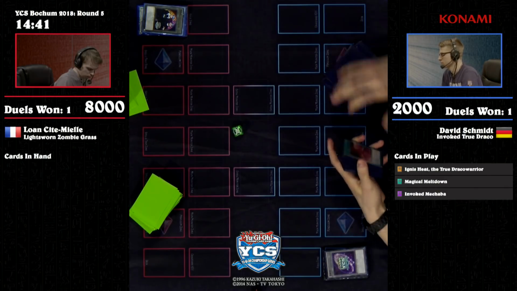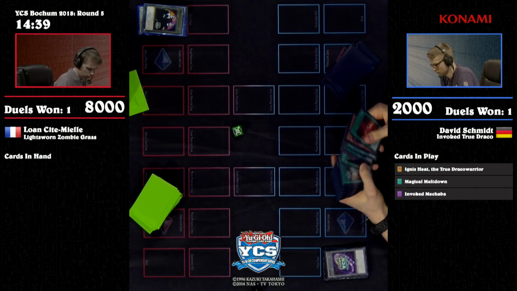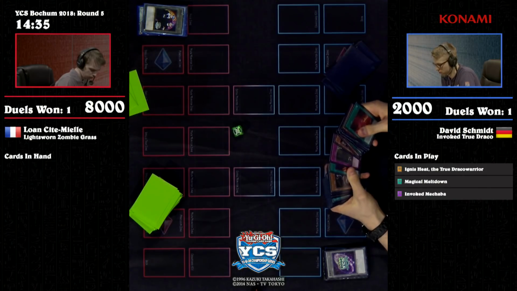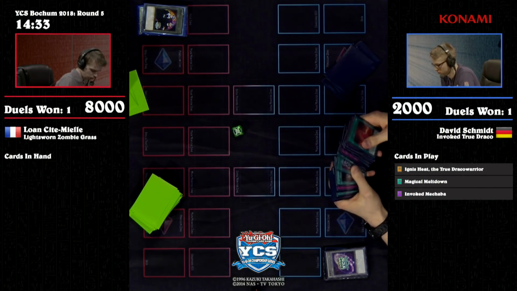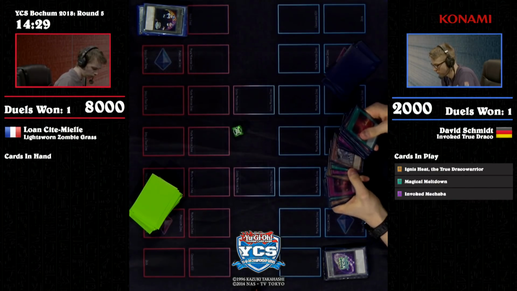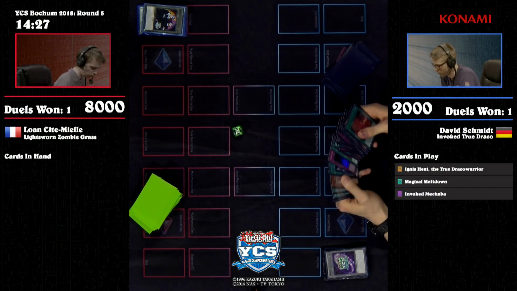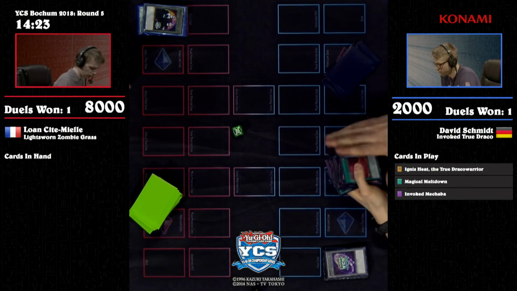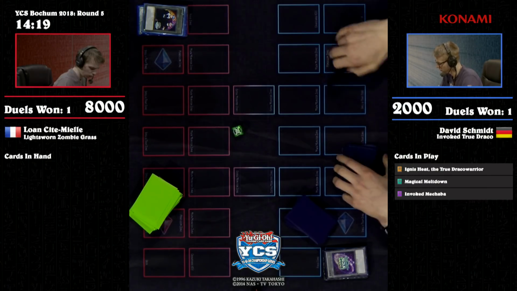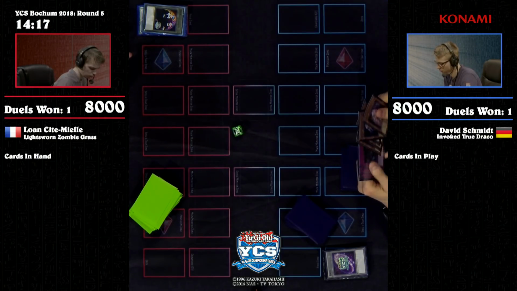Although it's still kind of unlikely that he gets to see another turn. Yes, he'd have to set his Ash Blossom and hope to block an attack with that. There's a good chance that with David just drawing 1 card per turn, he has no way to apply further pressure. But yeah, you never know. He decides that he's seen enough and wants to conserve these last 14 minutes to play a game 3.